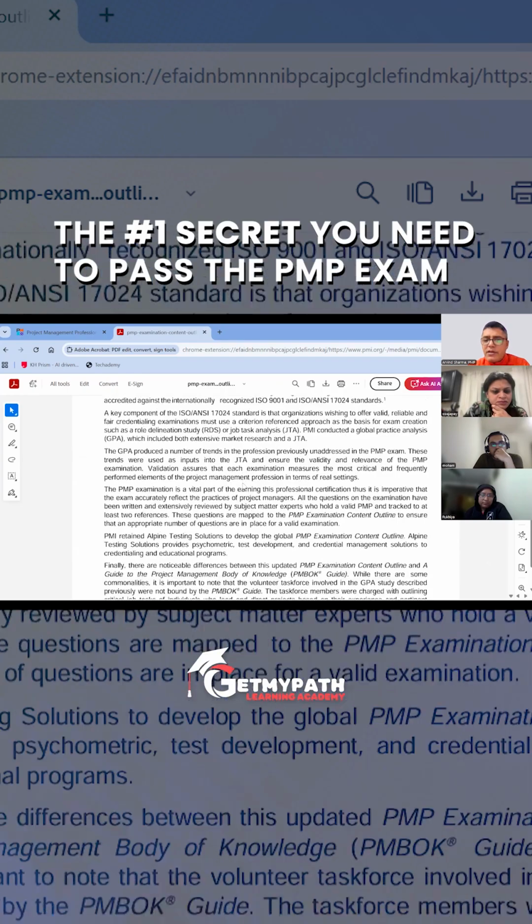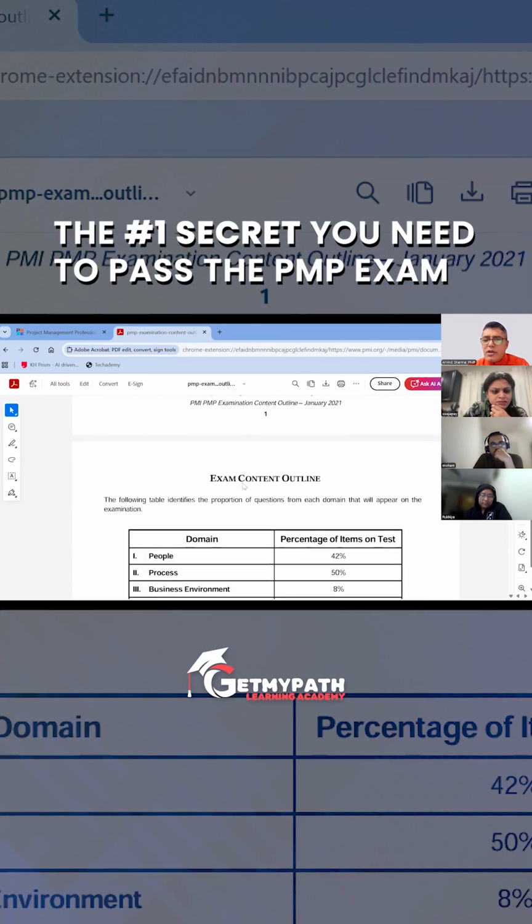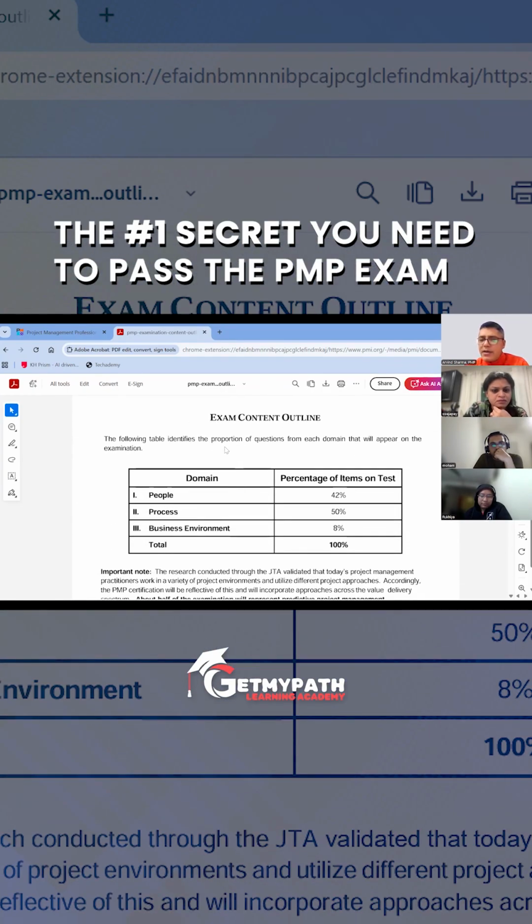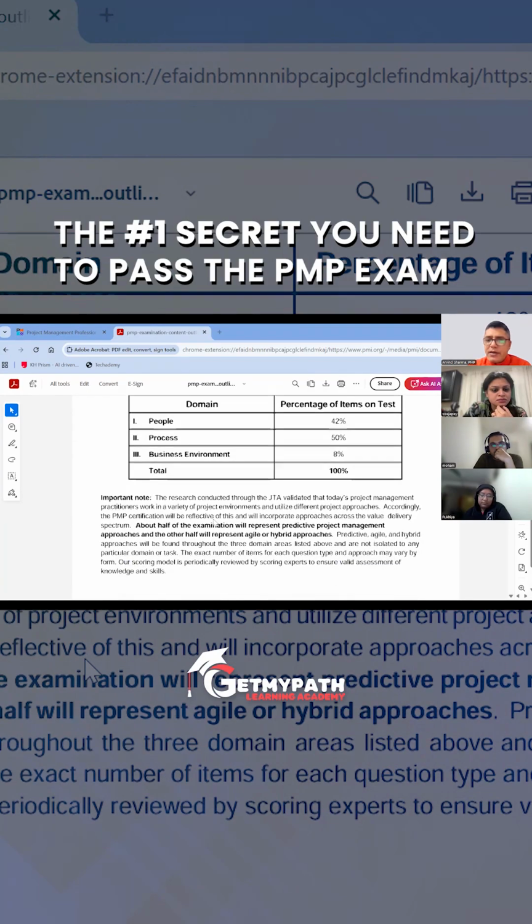Scroll a little further, introduction, and from there comes the exam content outline. This is what we were looking at on the slide as well, right? So people domain 42%, process domain 50%, business environment 8%, and then the bolded text over here says about half of the questions would represent the predictive project management approaches, while the other half will represent agile and hybrid approaches.